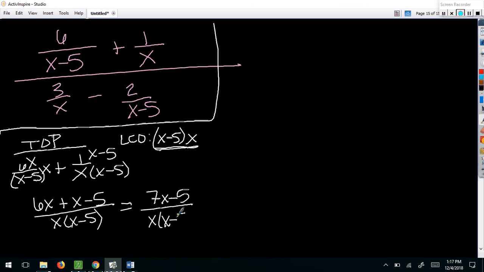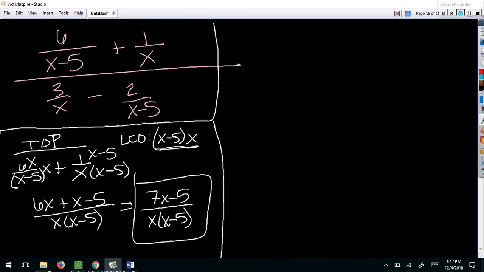Again, this is nothing new. This is exactly what we've been doing for 2 days with adding and subtracting. Exactly what some of us have been doing for 2 days with adding and subtracting. Others of us, I don't know. Yes, no, maybe so? Which sign? x minus 5 is a factor and x is a factor. I put them together for the LCD.